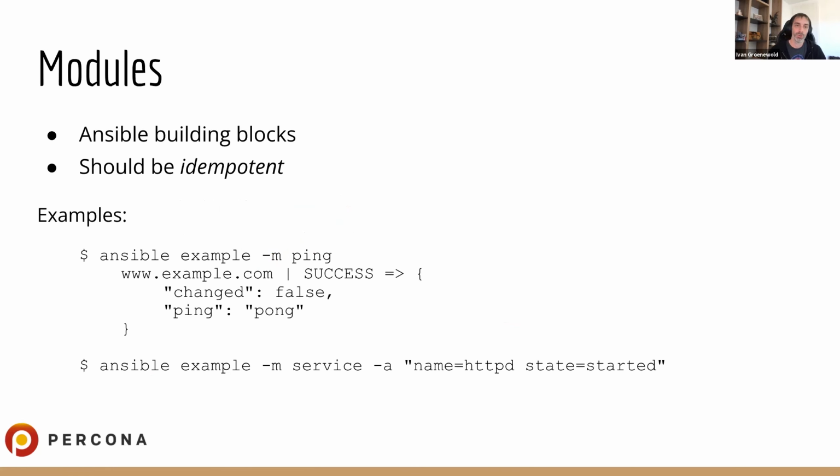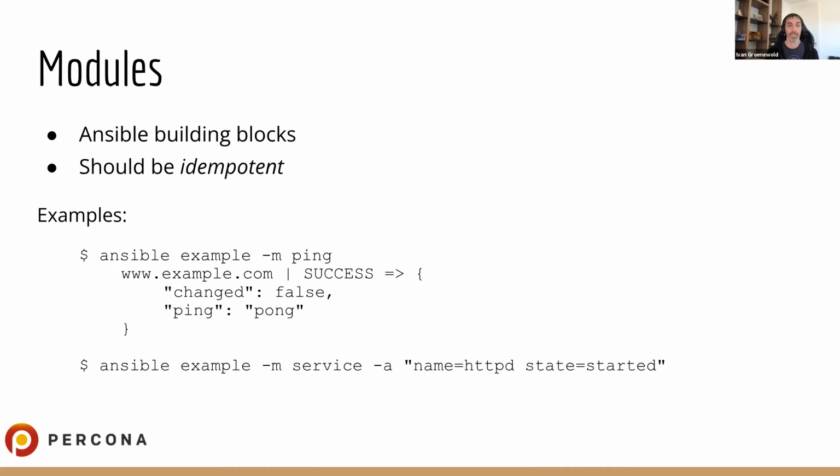The Ansible modules are built-in pieces of code that you can use to accomplish the different tasks in Ansible. And the idea is they provide an interface that you can use to abstract yourself from the task and to focus instead on the outcome, okay? So you let the module handle all the details of the implementation, and you just focus on the high-level steps, okay? The modules are the building blocks for the playbooks, which we will see next.